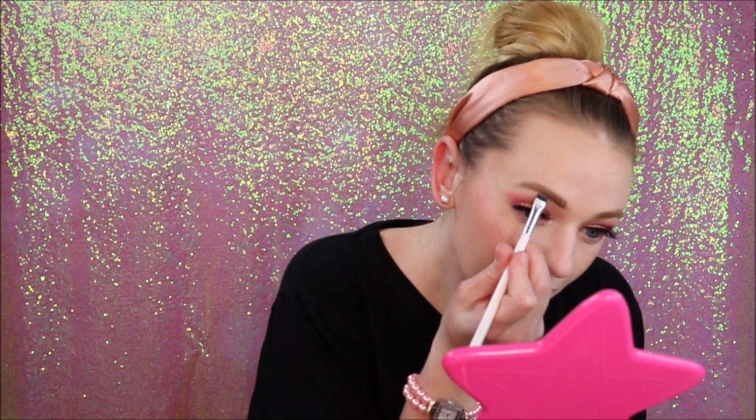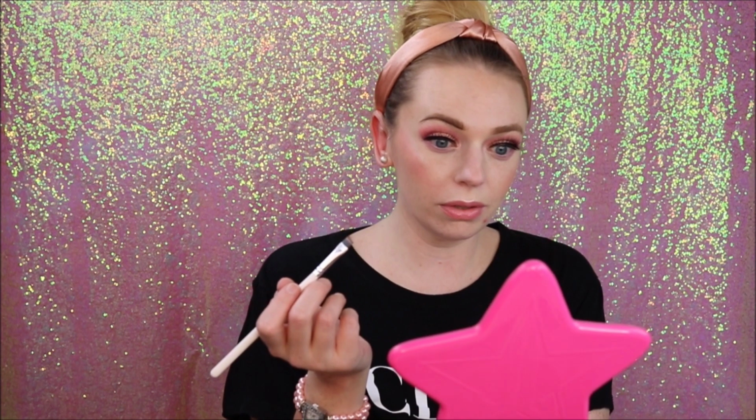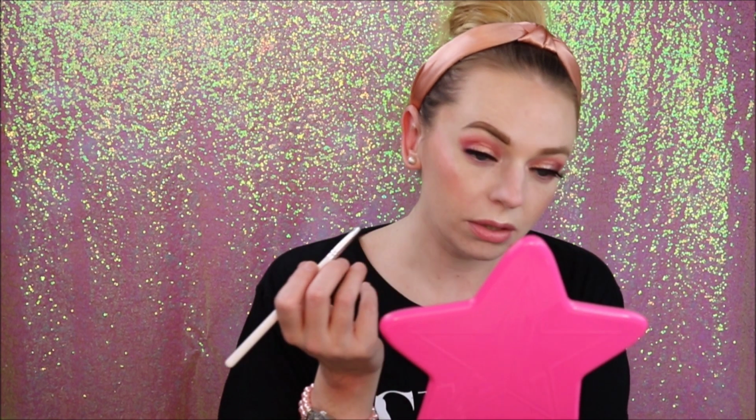It's not really a brow brush, but ooh, that's dark. Ooh, it goes on super smooth though. Okay, okay. I really like that. I wish it was a little bit of a lighter color, but I'll use it. Hell yeah, that is awesome. Okay, let me look this up real quick. Okay, so this retails for $20 and it has a 4.7 rating by 3,860 people.